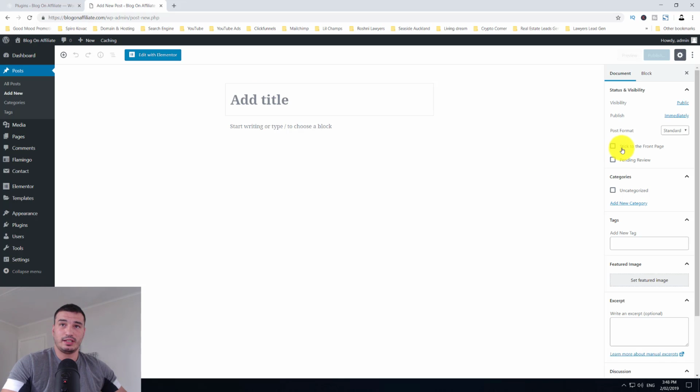When you activate this, as you can see, stick to the front page, it means in this template, stick to the front slider. So when you activate this post, the post itself will disappear from everywhere, and it will show only in the slider settings, slider post 1.